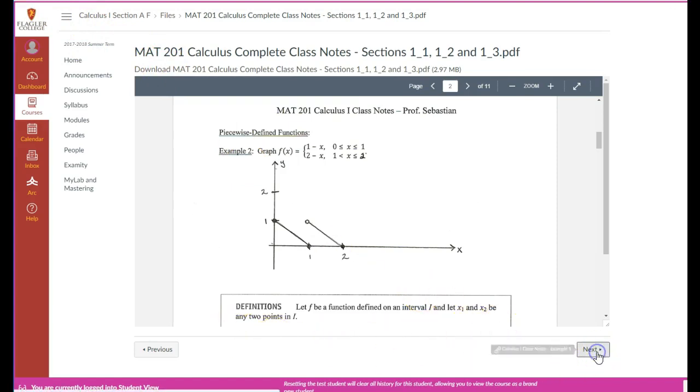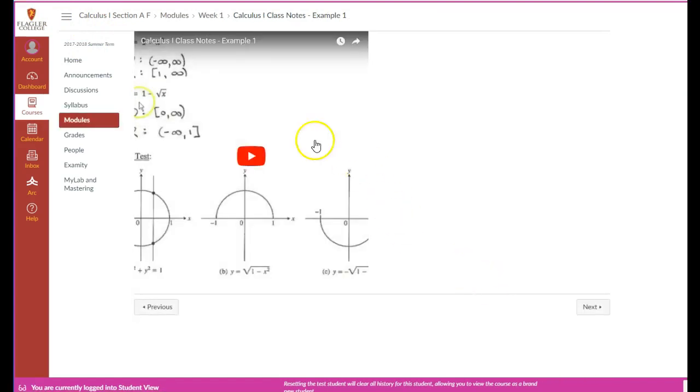And then the next thing, as you go in order, will be the example video. In the example video, I talk about the examples that are in my class notes. So you can fill it in, and you get me talking to you through the examples. I speak fairly fast through these because you can hit stop and pause and play, then write what you want and keep going. So that's the bottom line there.